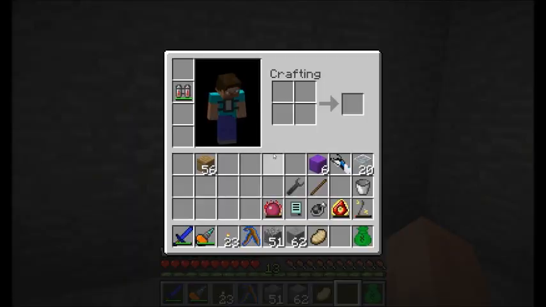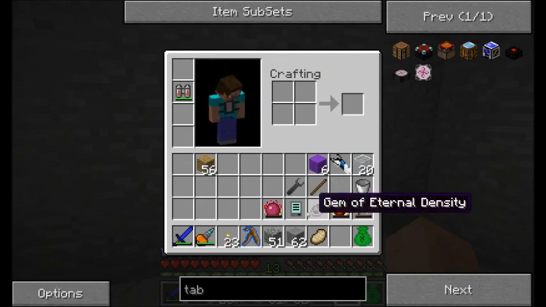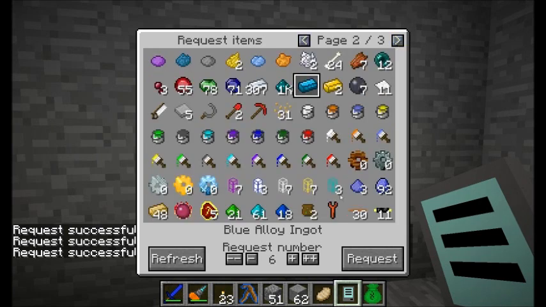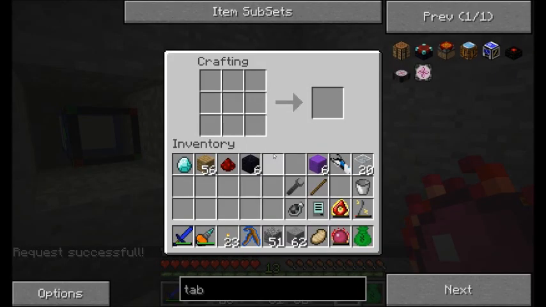The next thing I need to do is get ready to build an assembly table. That's right, it's time for this guy. So I'm going to need a diamond gear, another diamond, a piece of redstone and six obsidian. So let's take care of the request for items right now. One diamond and a piece of redstone and six obsidian and a diamond gear. One. Cool. And while I'm waiting for my diamond gear to get going, I'll start crafting this guy. Shouldn't take too long for that thing to show up over here.